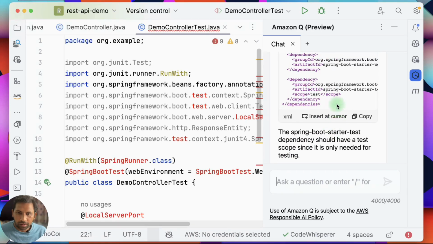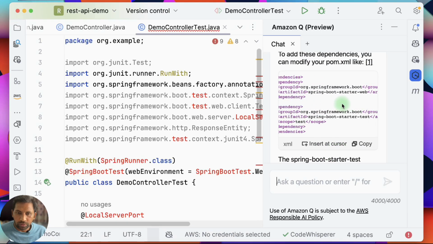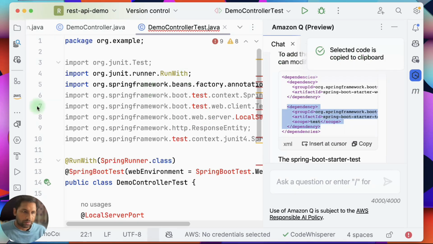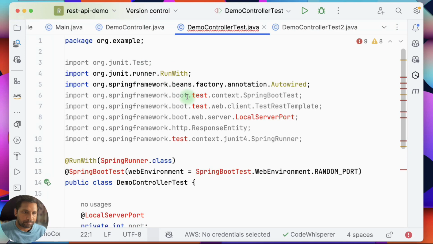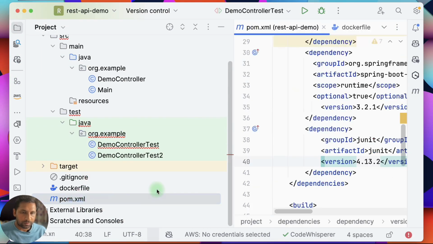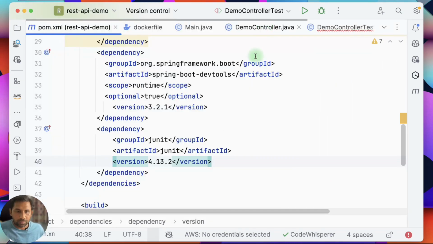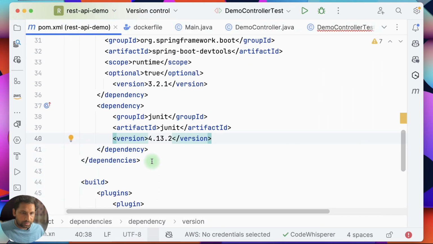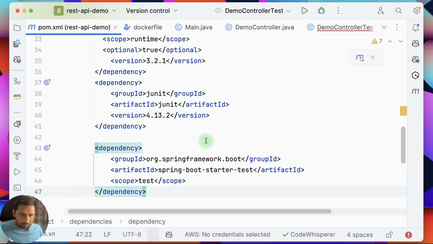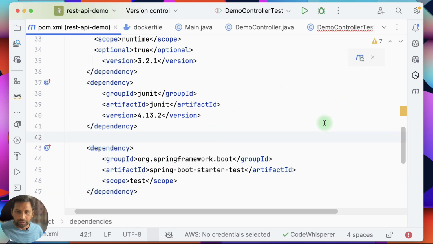Okay, so it is saying you need to add a Spring Boot starter test. Okay, perfectly fine. Copy it. Go to the POM here. Spring Boot starter test.